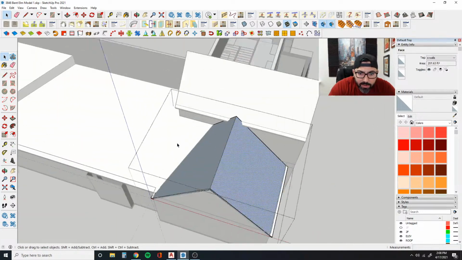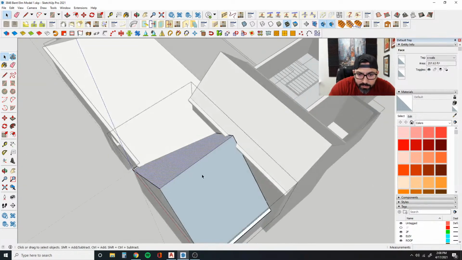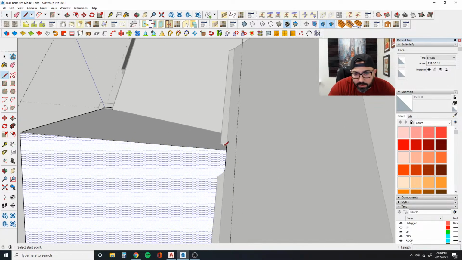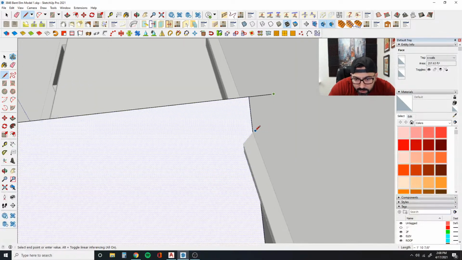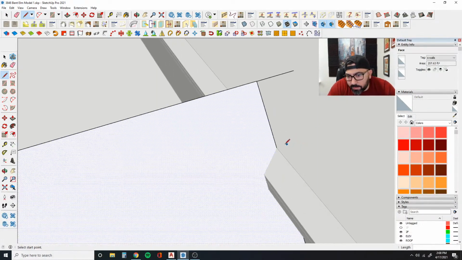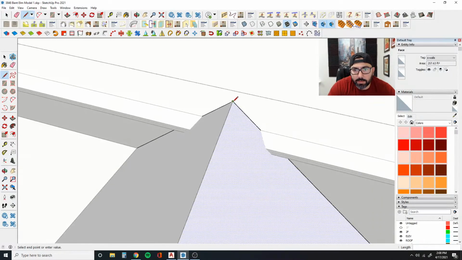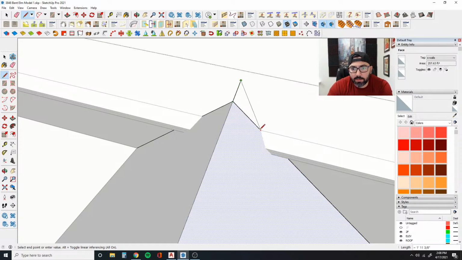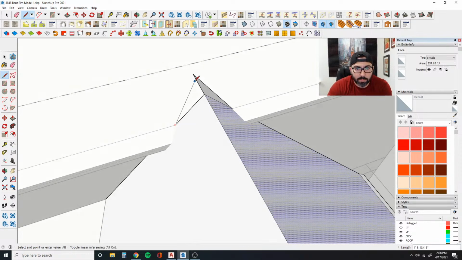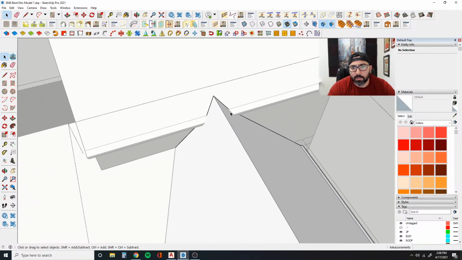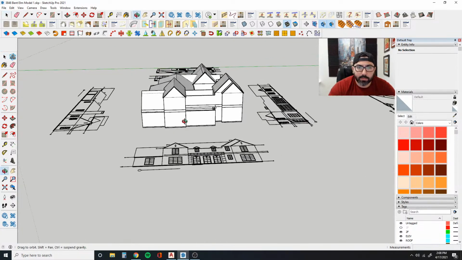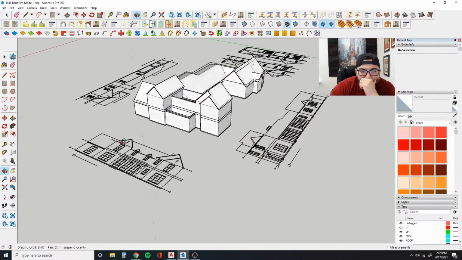And again, guys, if you have any questions while I'm doing this, just let me know, whether it's about this specific model or just SketchUp in general or whatever, and I'll try to answer it. Oh, something not right there. There we go. Okay, so far so good.